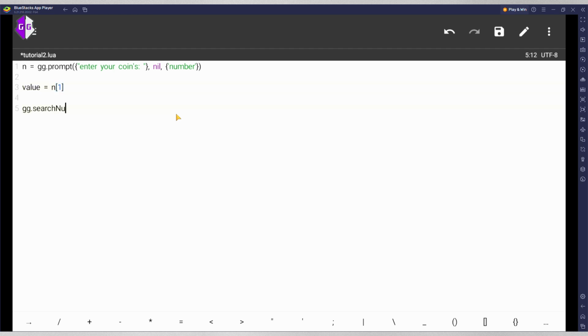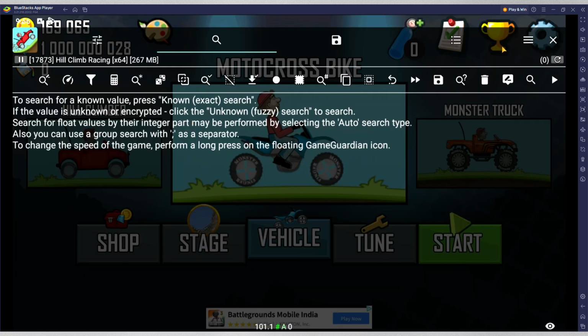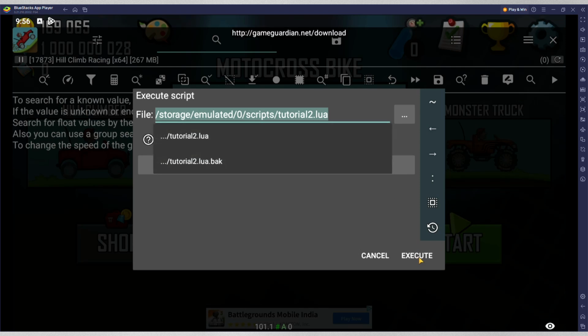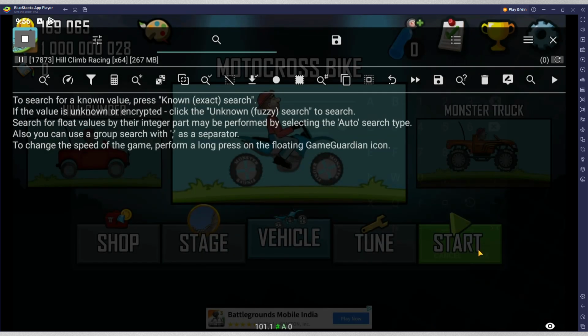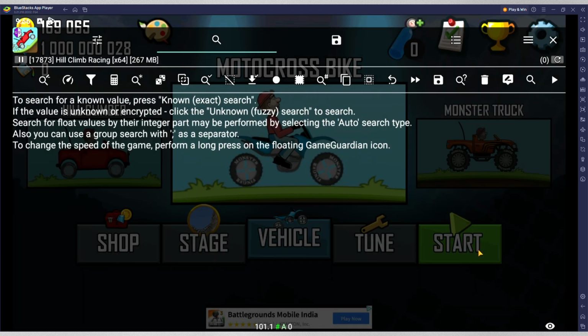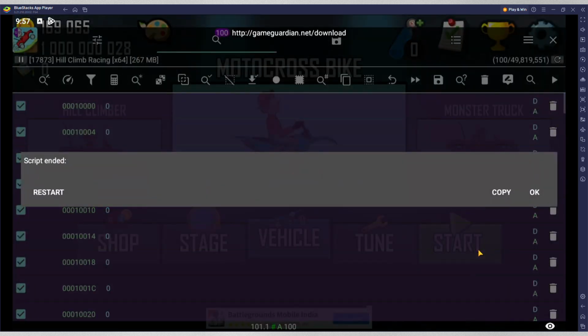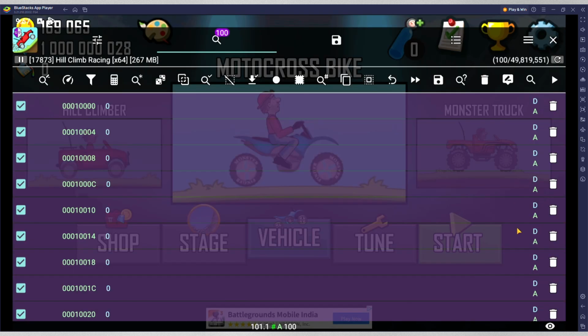Taking the value variable as input value for the search number function and taking the dword data type. I'm giving a 0 value. See, we got a lot of values, and everything is selected. But I don't want all values.